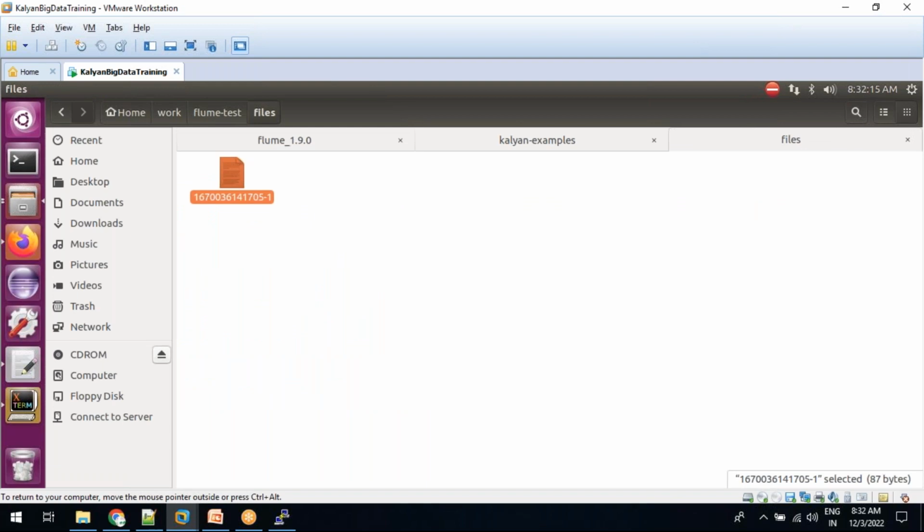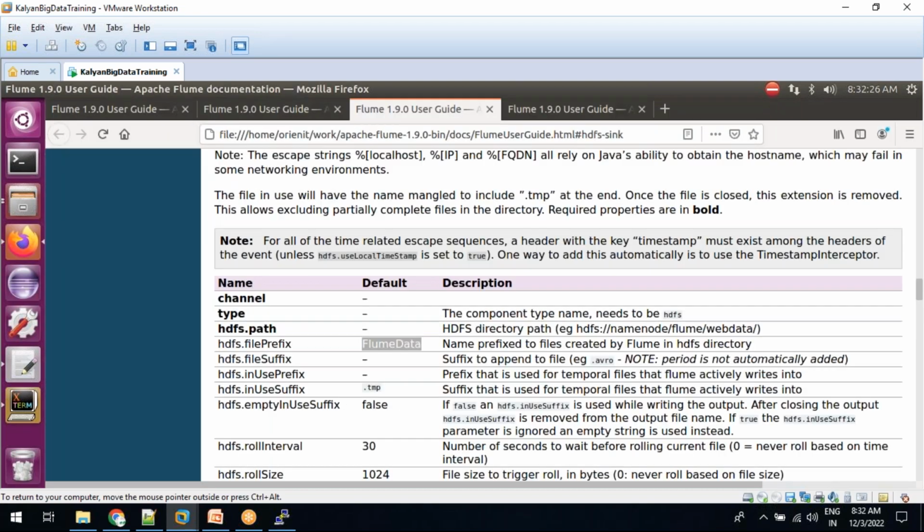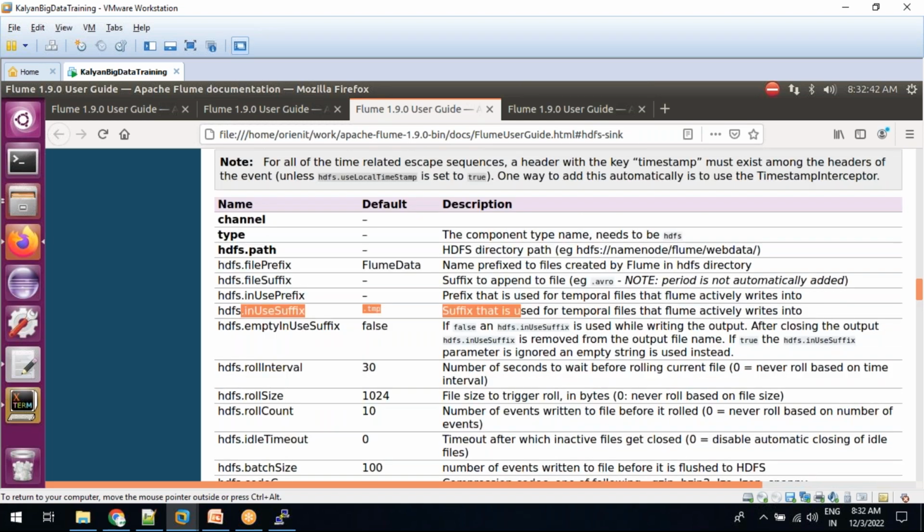If you look here, there is a timestamp. But in HDFS, what you will see is the name log hyphen. Then after that, a suffix will also be there. What is the suffix? .tmp. The extension .tmp is what you get when it is a temporary file, when it is writing data. That is the .tmp.